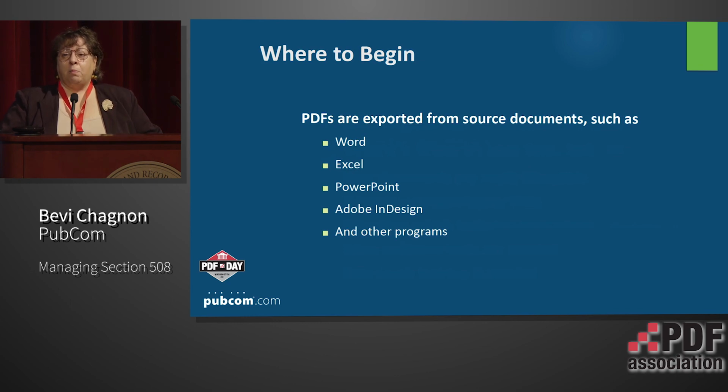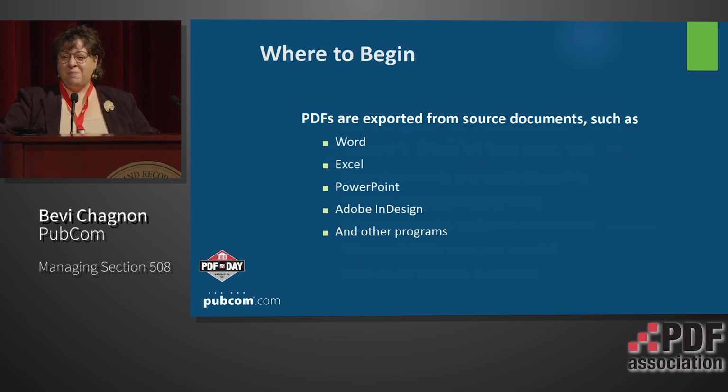PDF documents are made from some other program, not Acrobat. Rarely do we launch Acrobat and say, make me a PDF. The content comes from someplace else. That someplace else is called an authoring program or a source program, and its document, like your Microsoft Word document or your PowerPoint presentation, is called the source document. So, some buzzwords just to get off the bat.